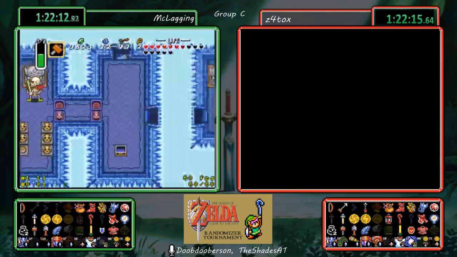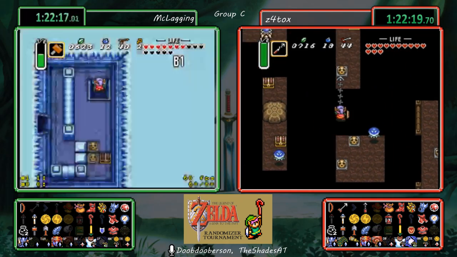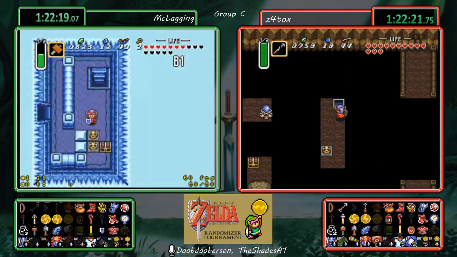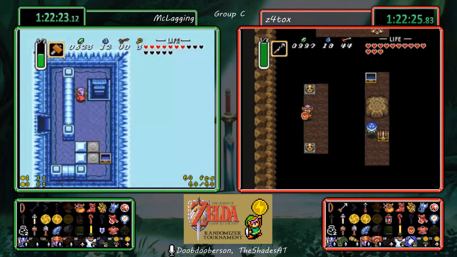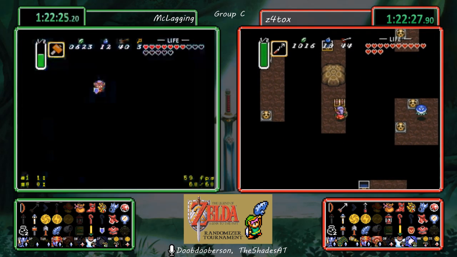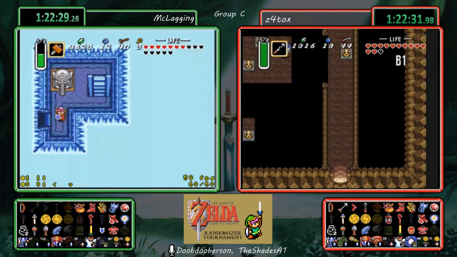All right, so Z4T0X is at the top of Dark Death Mountain heading to the Hookshot Cave. Pretty strong chance that the fire rod's here. If not the fire rod, then at least the right path to get to it. So let's see what we got. Right. First off, we get 300 rupees. And we get red mail. Oh, there it is. Not looking good. And there it is! Fire rod!